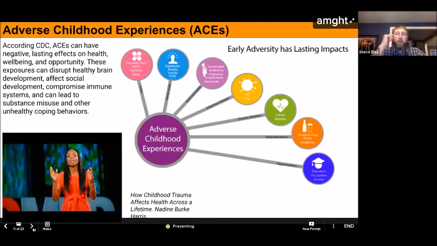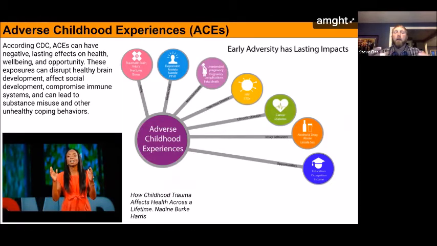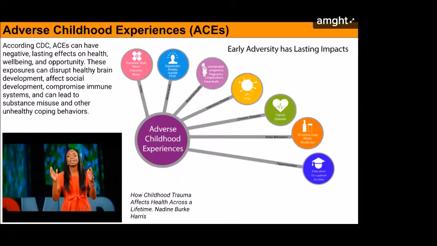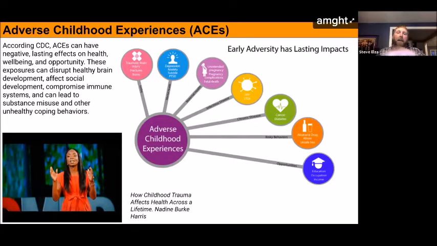So what does this mean for us? Through the study, we found that the more ACEs you have, the more it affects you later on in life. Those ACEs can lead to injury, like traumatic brain injury, fractures, burns, and mental health problems. This diagram really shows how much it affects you. These things that happen in childhood can cause chronic disease, cancer, and diabetes.